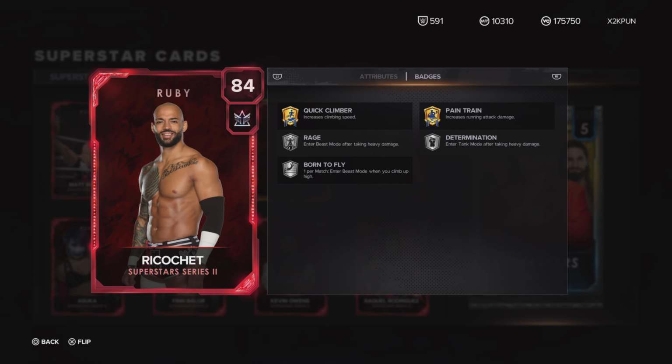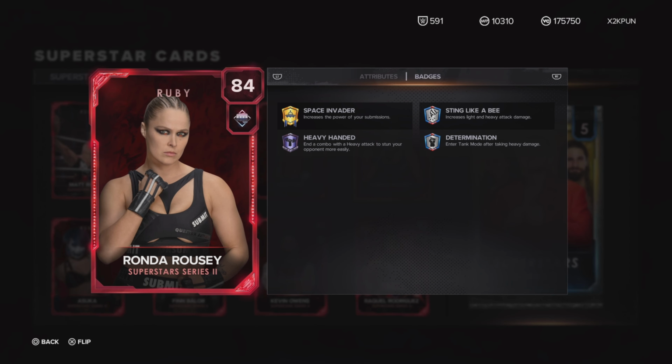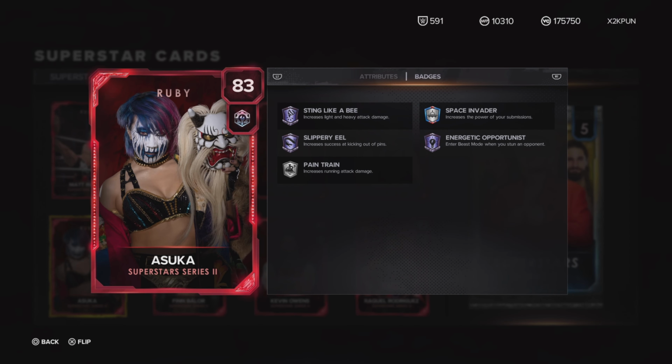We can now go get his Amethyst, right? Because we got the locker code for that Myth Roman Reigns. Not gonna waste some time. Okay, Ronda Rousey, Sting Like a Bee on tier 2, Space Invader tier 4. She has Heavy Handed to go with it on tier 3. She's a good card, but there's a better Ruby Ronda Rousey that has higher badges of Sting Like a Bee and Heavy Handed. Space Invader, that card has the highest badge, and I believe the other card might too. You know what I'm saying?